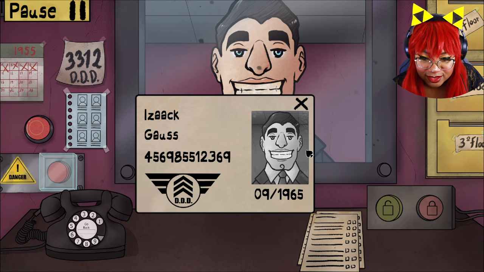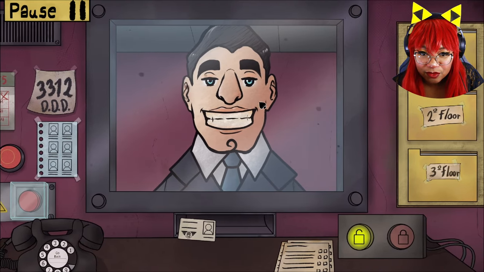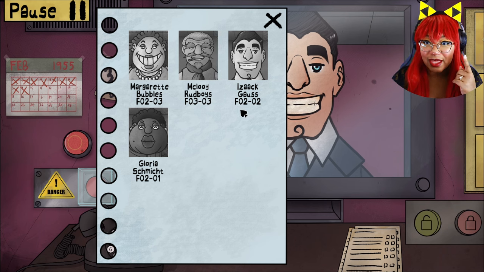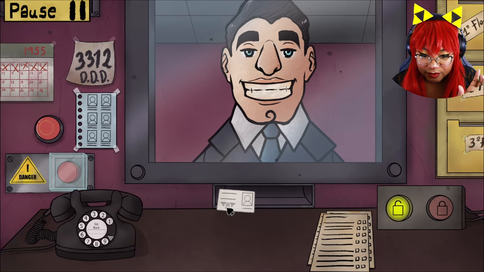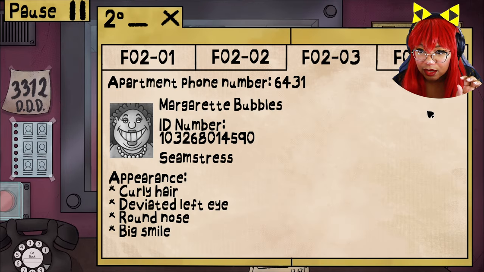Okay, Isaac Goss. Everything looks fine on here. But you, it was because he was the one that was missing the mole. Or no, I killed the first one because he had a mole and he shouldn't have had a mole. So this could be the real one. Isaac Goss, 2-2.